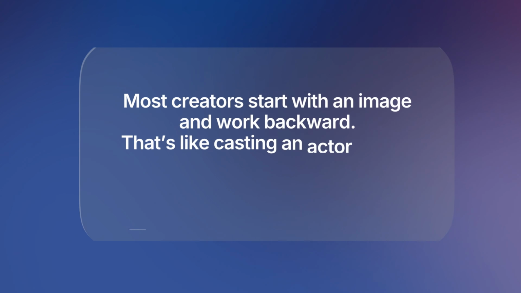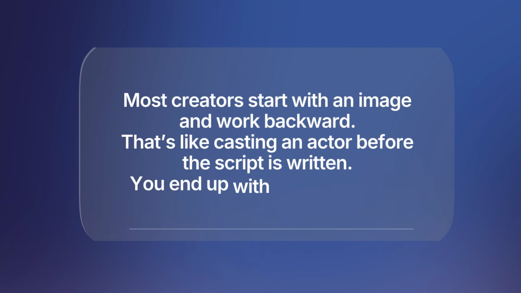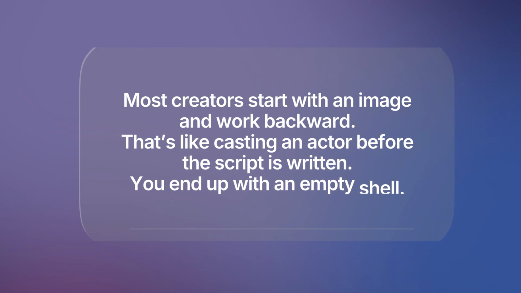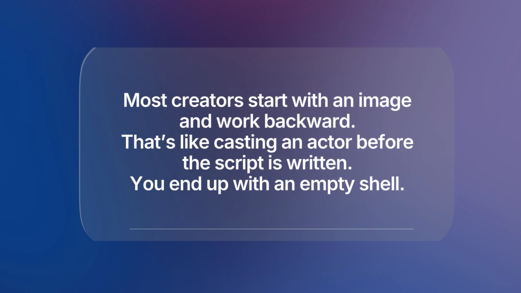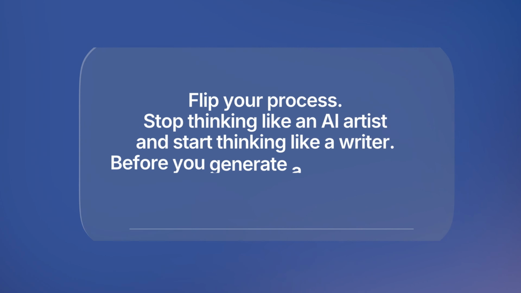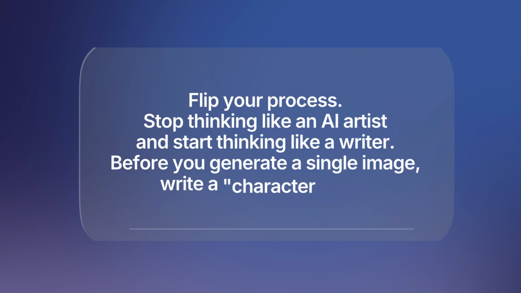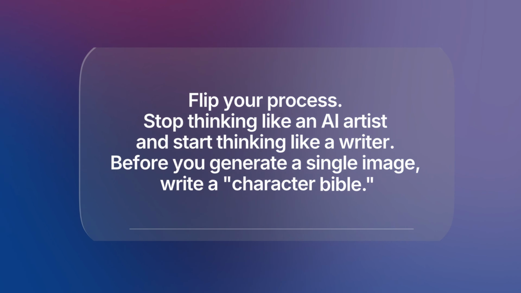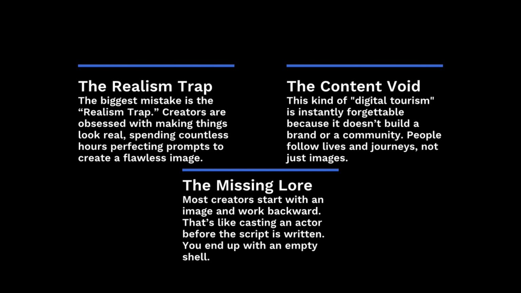Most creators start with an image and work backward. That's like casting an actor before the script is written. You end up with an empty shell. Flip your process. Stop thinking like an AI artist and start thinking like a writer. Before you generate a single image, write a character Bible. Now you know the 3 mistakes that are holding you back from success. And you've got a powerful tool in your hands to create something amazing.